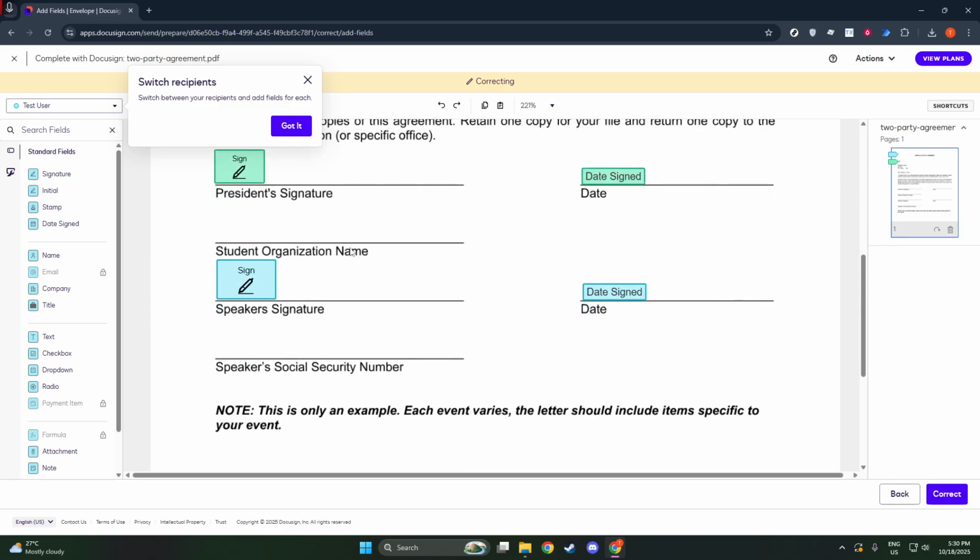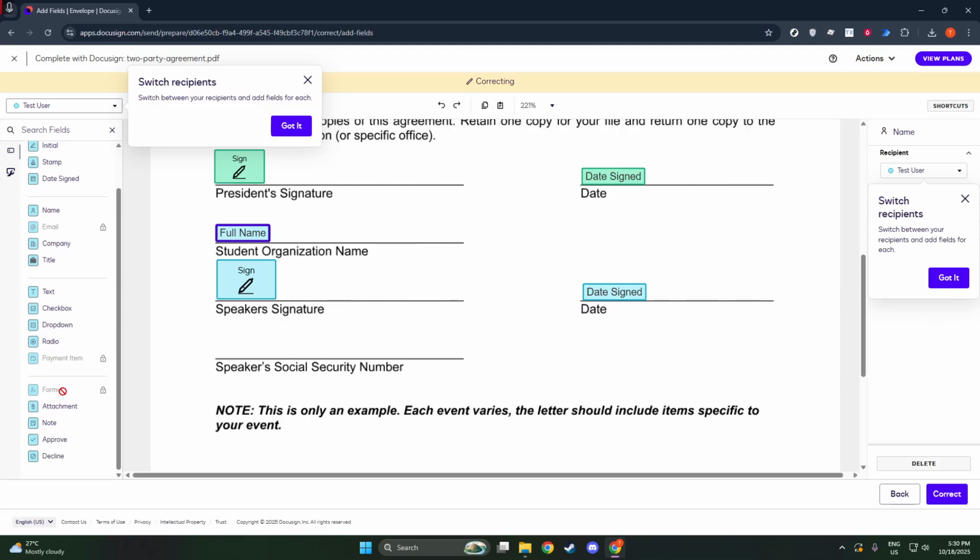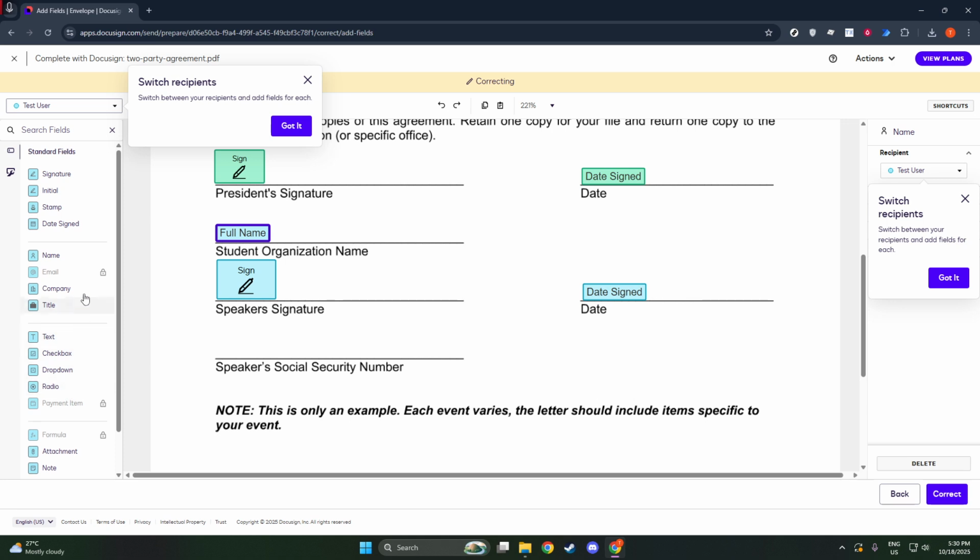Lastly, consider whether it's appropriate to notify your recipients about the changes. This depends on the significance of the edits. If the adjustments might impact their understanding or actions regarding the document, a courtesy note explaining the amendments could be very helpful. By following these instructions, you maintain control over your DocuSign envelopes, ensuring accurate and efficient document workflows.